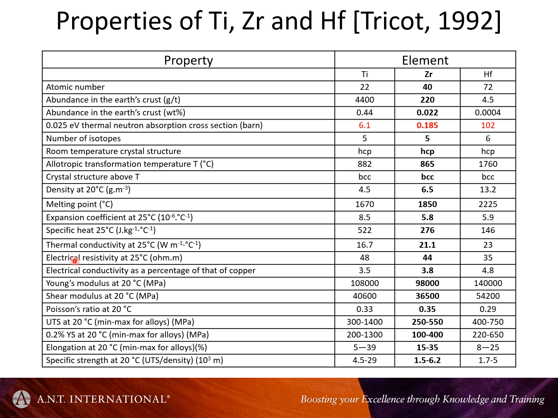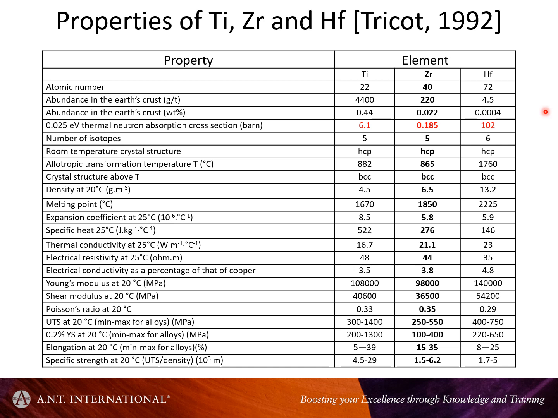There are a lot of electrical properties that are covered here, but that doesn't apply to use of zirconium alloys in nuclear reactors, so I won't be touching on these. I put this table here just for reference if anybody cares to look up key things, but of course you can go on the internet and look up any of these properties or any limited subject area in the field of physical metallurgy of zirconium alloys.